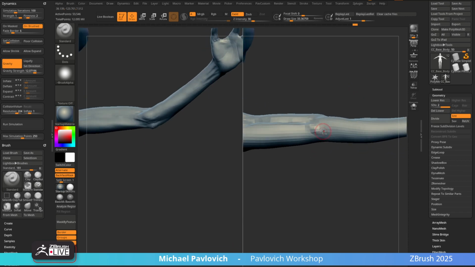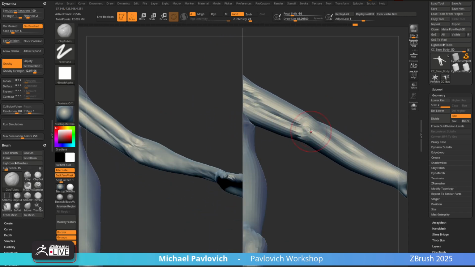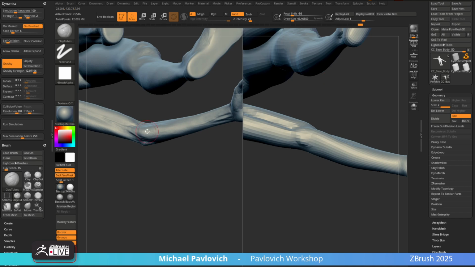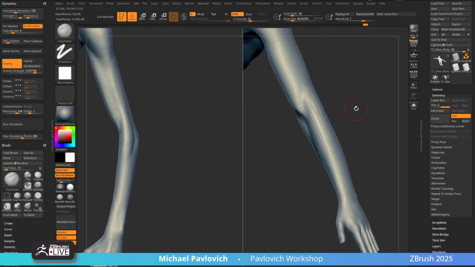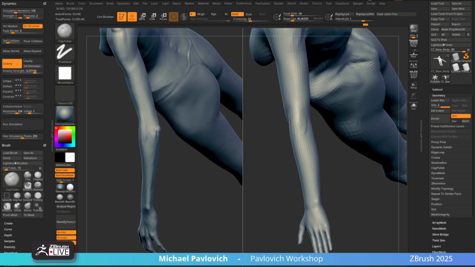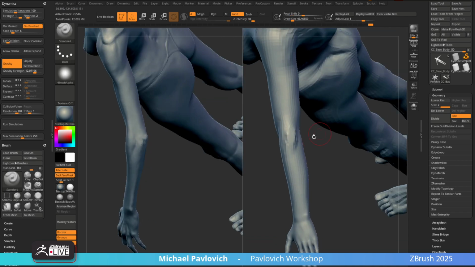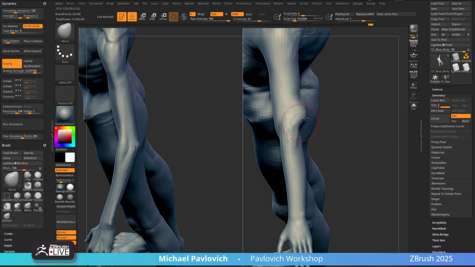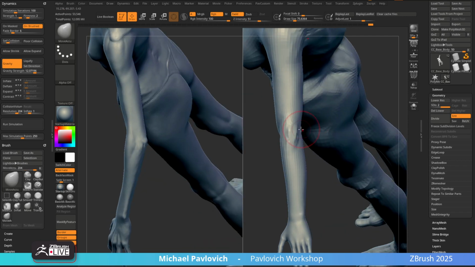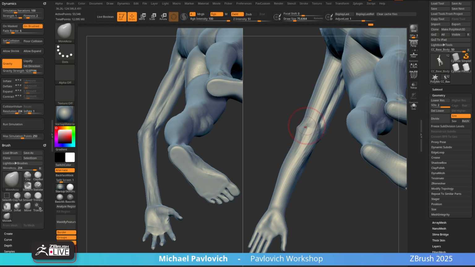So this is our medial epicondyle of the humerus right here, and our flexors are going to be attached, and then our extensors on this side here. So we'll go ahead and knock that in, and then give a little bit of a point. So I'm going to go to my Move Acu. Oh, I forgot to mention that. The Move Brush just does a soft move, and the Move Acu brush that we talked about earlier will move to a point. So that's useful for hard surface stuff.